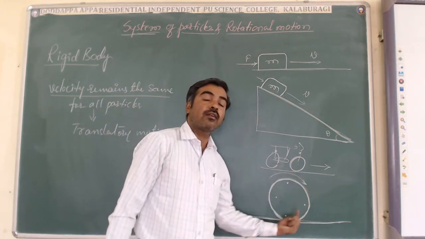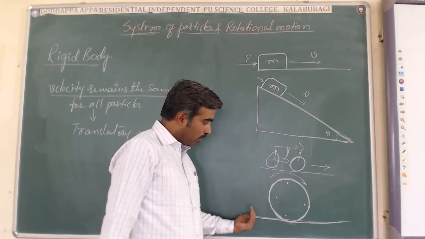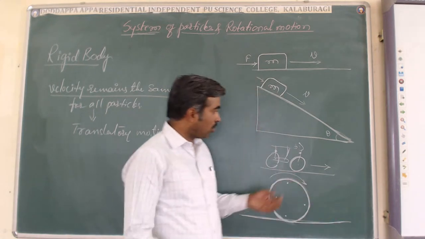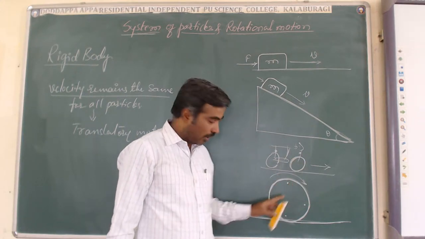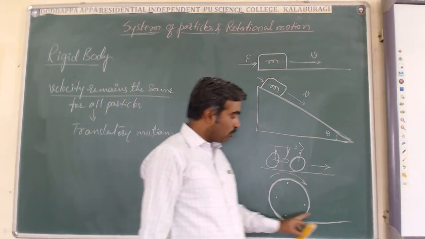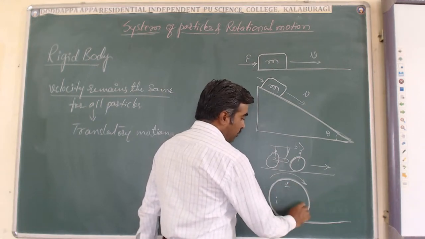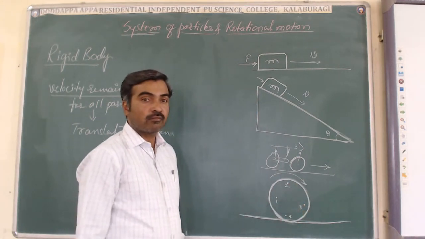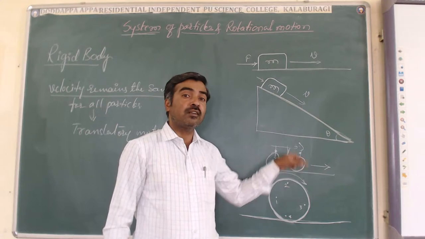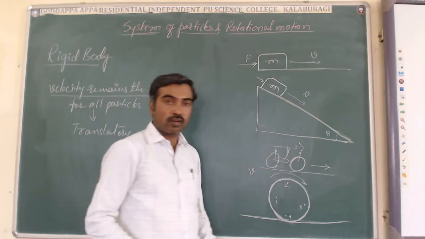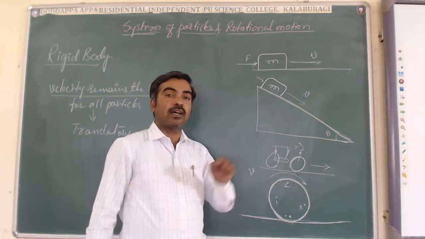Since it is moving round and round, we call it a spin motion, it is rotating. And as well, it is displacing from one point to another point. It is not like this example. It is moving itself and even rotating itself and even moving from one point to another point. In such a case, whenever I consider the particle at the first point, second point, third point, fourth point, with respect to the positions, individual particles may have different linear velocities. I am talking about linear velocities, not angular velocities. They will have different velocities.